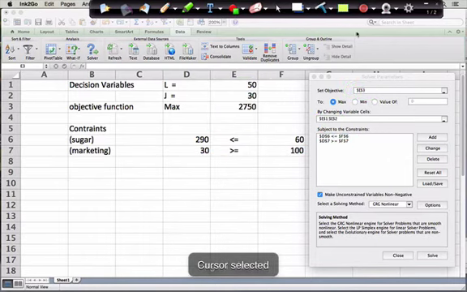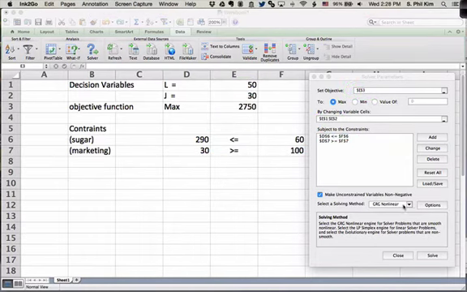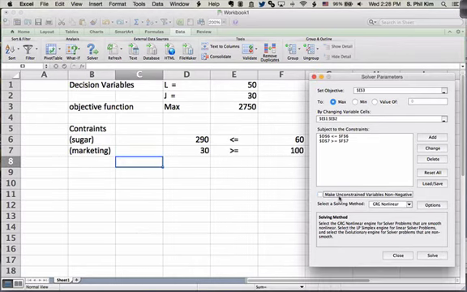And then what you can do is select this option. This is the non-negative option. So we will consider L and J only as non-negative numbers. And then this is a non-linear solver, but usually we will choose Simplex LP. Okay? Simplex LP is linear programming. And then you click Solve.